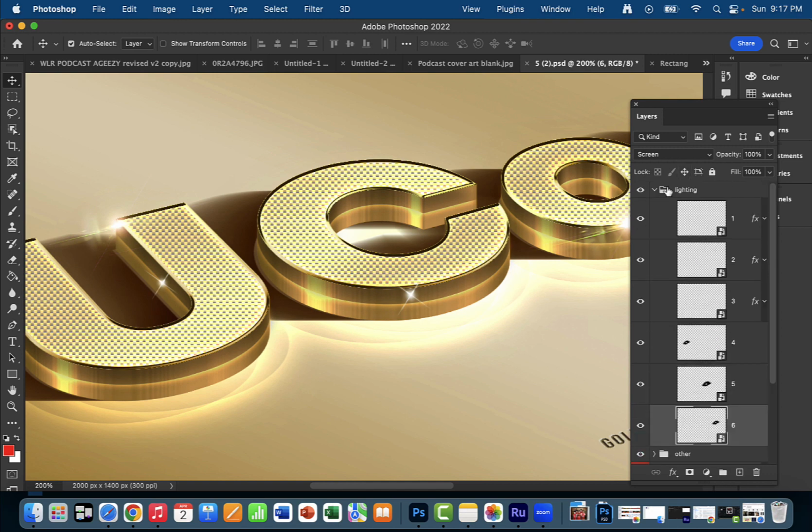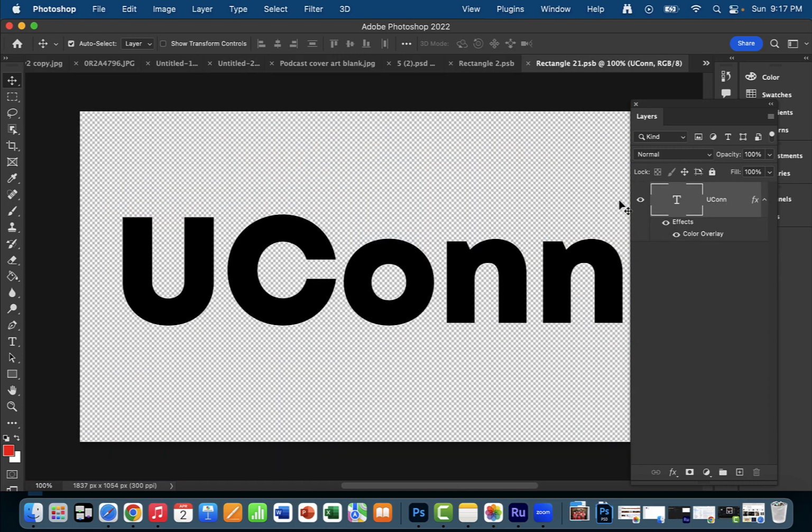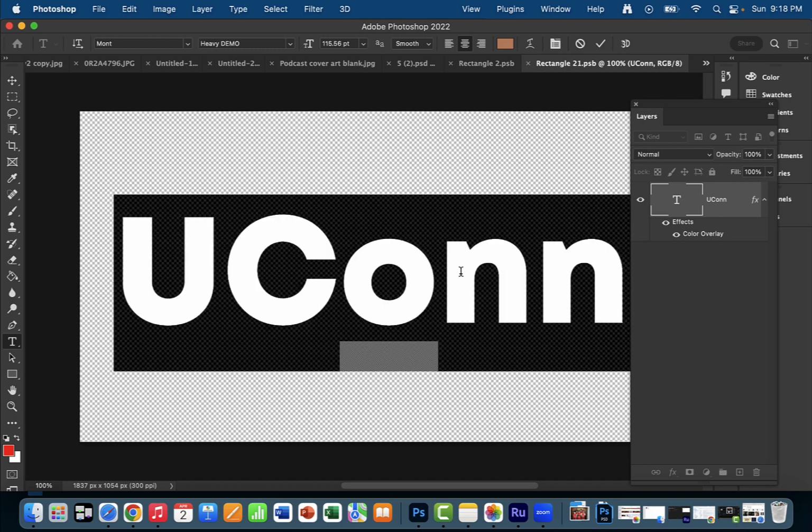I'm going to draw my attention to the layers palette. And we've got folders that we haven't really talked about, but you can sort of nest layers and resources in these folders. I'm going to collapse the lighting folder. And what I'm going to do is double click this icon right here. And it opens up something called a PSB file. And here's what you can do. I'm going to modify this.